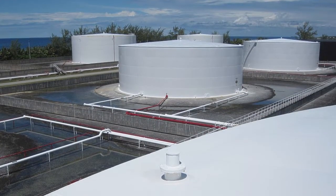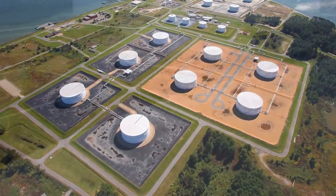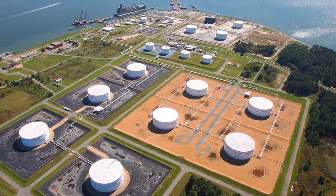It is important to work with bulk storage facility operators to calculate the outage or open available space in gallons above the liquid level in the tank to inform emergency responders whether the product needs to be removed or allowed to burn off to reduce product in the tank. Failure to comprehend the available space could lead to overfill and ethanol blended fuel spillage, complicating the incident drastically. Expansion needs to be taken into consideration — the ratio of volume of foam formed to volume of solution used. For example, an 8x expansion means 800 gallons of foam from 100 gallons of solution. Keep in mind foam drain time will continue throughout the operation.